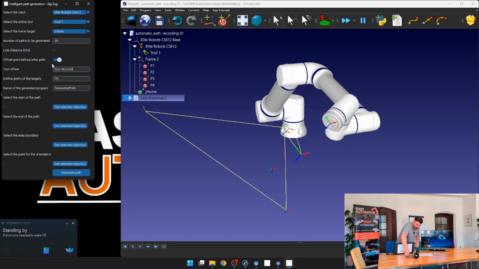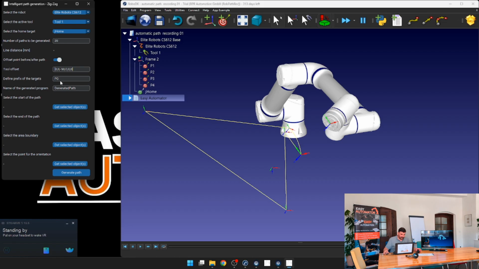You can activate or deactivate this feature. Right now this is activated. I want to still stick to the X and Y position of this point, and I want to come back 50 millimeters away from the very first point where we will start.